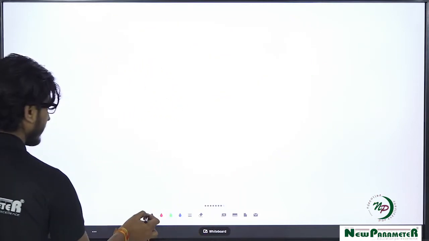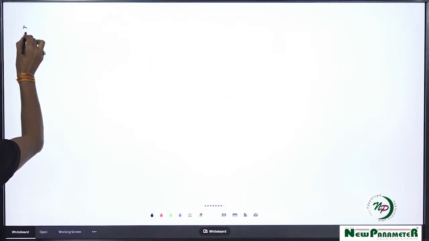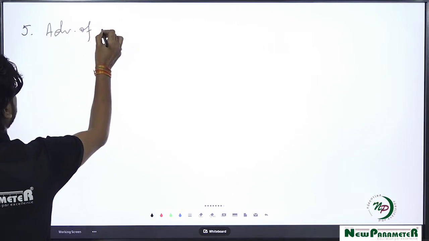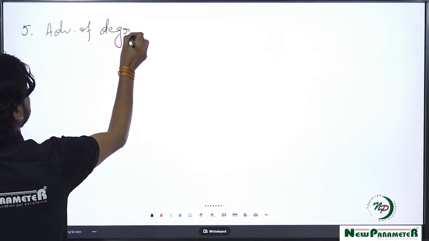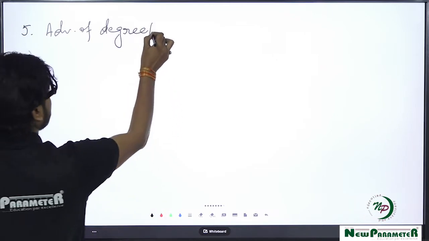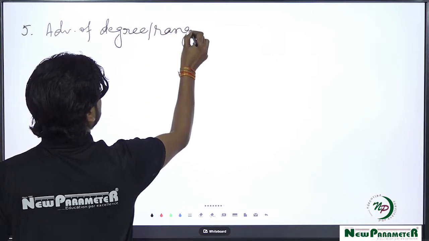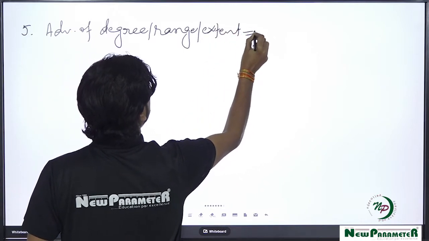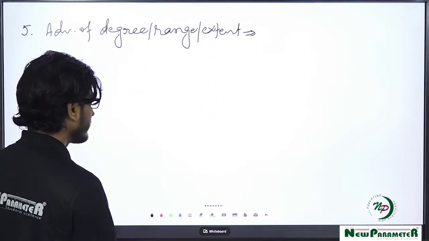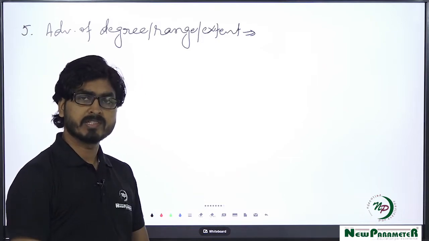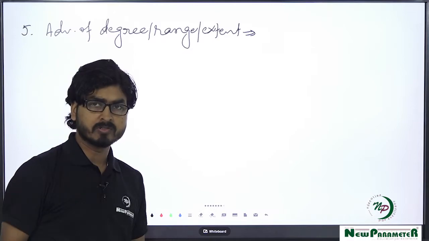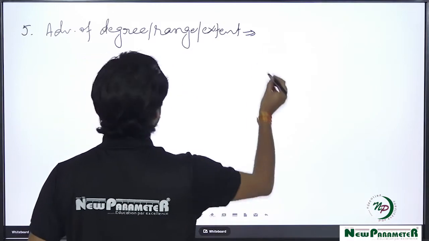We'll see adverb of degree, or you can also say range or extent. Basically, it is used to modify an adjective, or you can say an adverb, and a verb also. We'll see how it modifies.